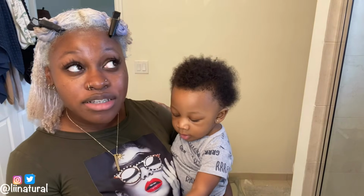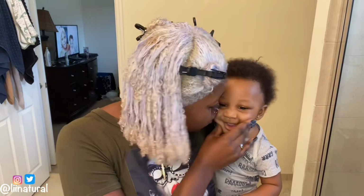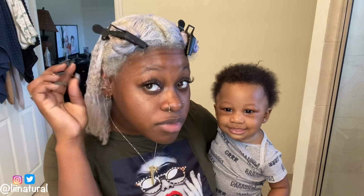Yeah, so I decided that this color is way too hard to keep up with. I can't keep up with it. What's gonna happen is I'm gonna keep overlapping onto the curls that I already lost, and then I'm never gonna see my curls. So I'm gonna just grow my hair out.